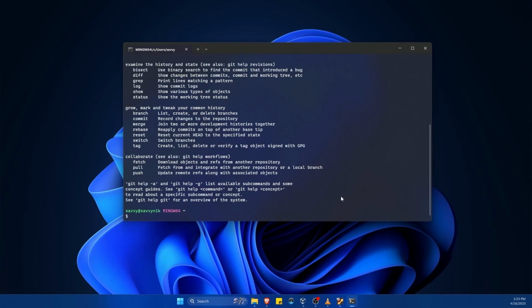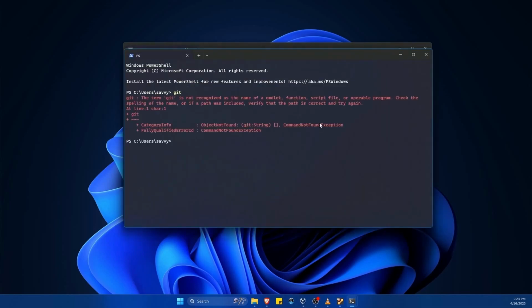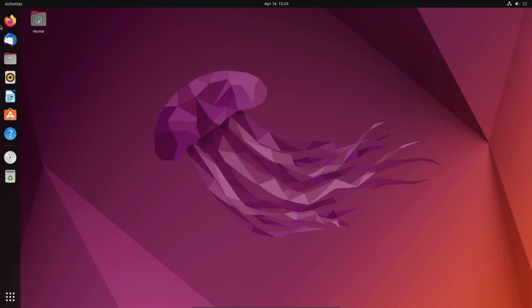Otherwise, if you can't find Git Bash, you probably don't have things installed. Run a normal terminal and type git, and you'll notice that there is no recognized Git command. That's because the environment variables don't get quite set up right and your system isn't pointed to where the Git tool is. So again, make sure to run in Git Bash if you're running on Windows to follow the next few steps. I'm going to be showing you this in Ubuntu today.